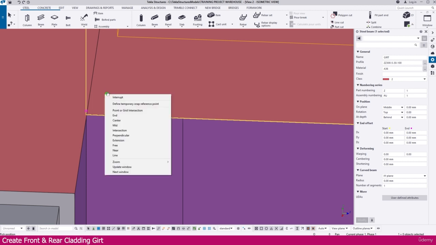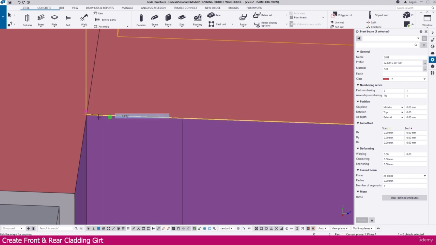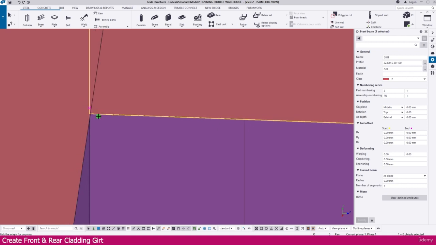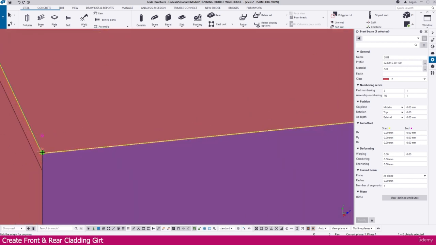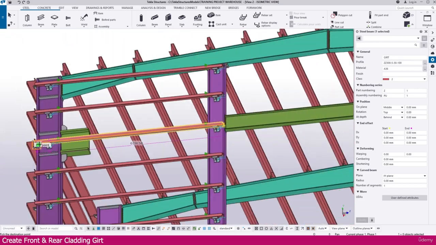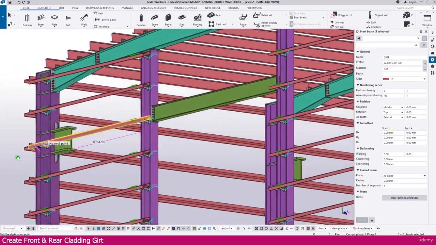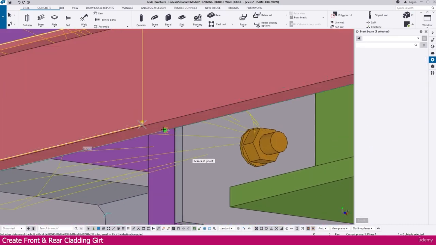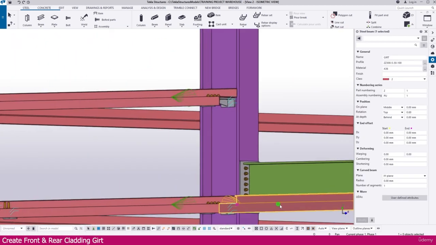Then right click, press escape key, right click, copy, click this location exactly, click this endpoint exactly, then go to this side and I click here.